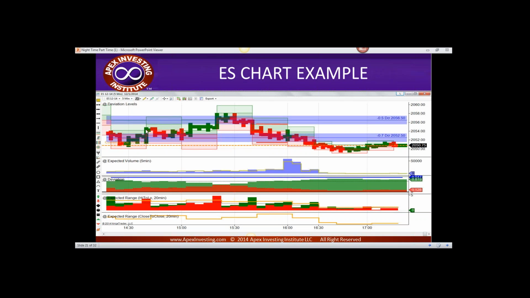So one thing we could do is what's called a butterfly. What is a butterfly? A butterfly would be if I sold a binary right here. What am I saying when I'm selling a binary? I'm saying the market will stay below this level, right? I could also buy a binary down here. If I buy a binary, what am I saying? That the market will stay above this level.